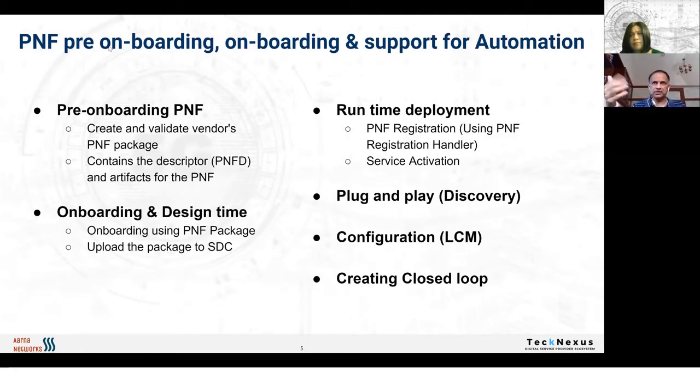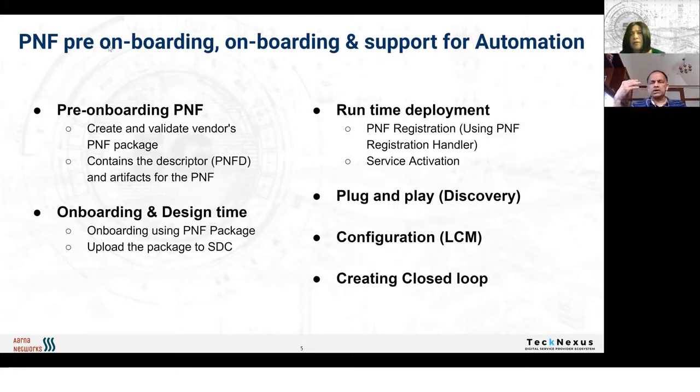In the case of ONAP, these are REST messages, and there's a module in ONAP that receives them, and then it looks at its own internal databases. All of that is a well-documented procedure which the PNF vendors can just leverage, so they don't have to develop anything extra for this.